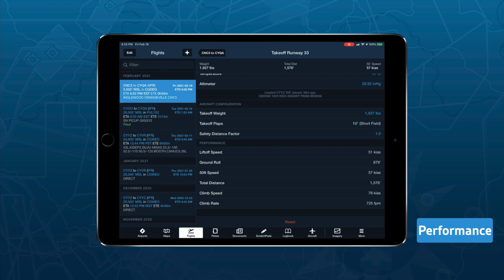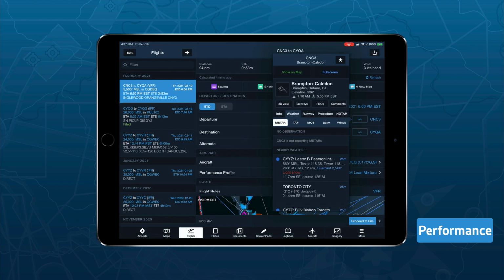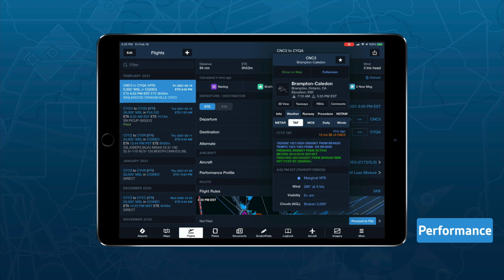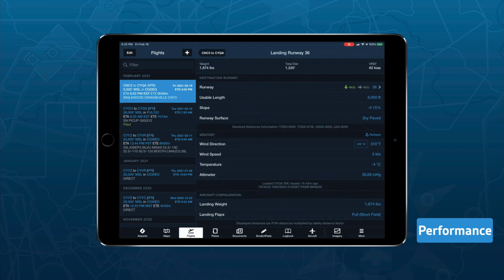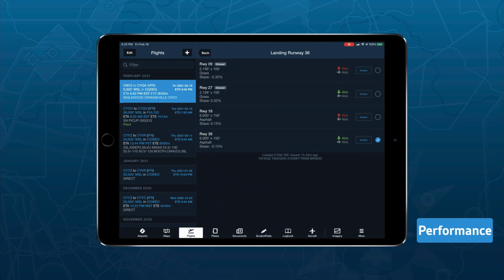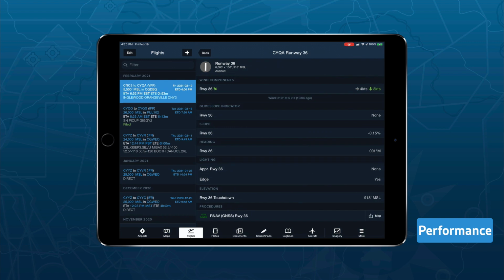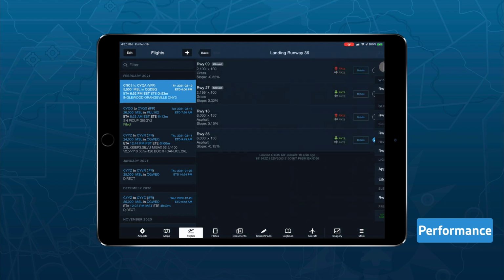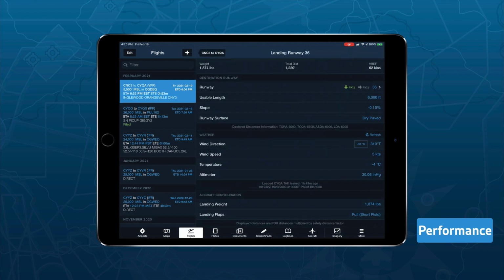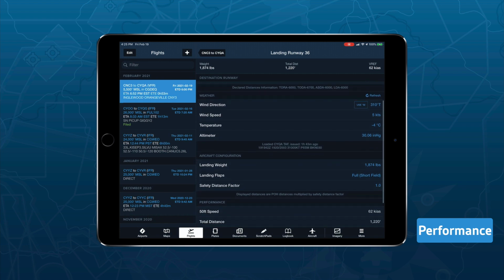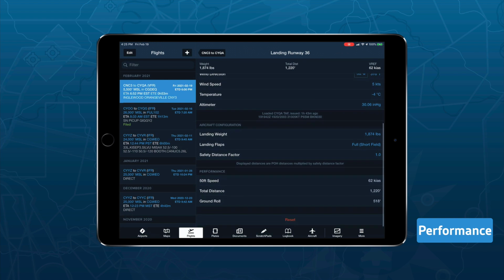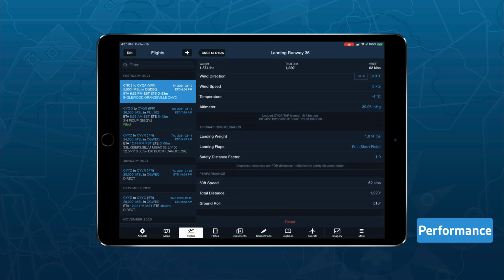If you tap back to the flights page, the departure itself, again, the info tab will give you a really quick view on your airport information. If we hit our destination field, well, we can take a look at our destination runways and the latest weather there, and you'll see that runway 09/27 there is closed, so we know we're not going to use those. The preferential runway for today will be 36. And again, aircraft configuration, your landing weights, you can factor in a safety distance there as well, and it's a great little reference for your total ground rolls and distances and landing performance based on your aircraft profile.